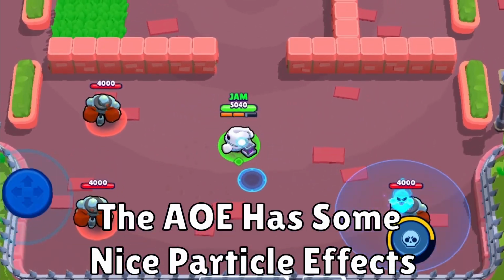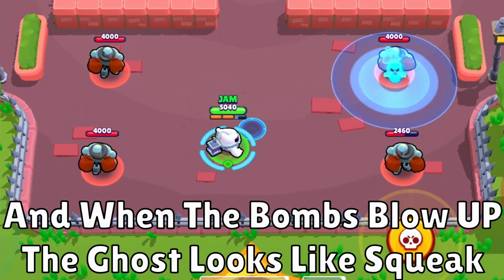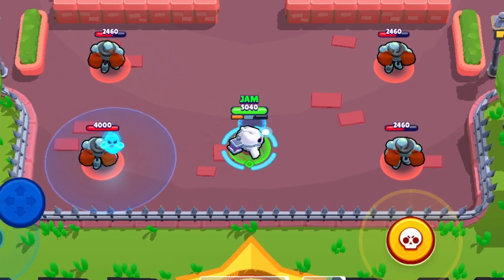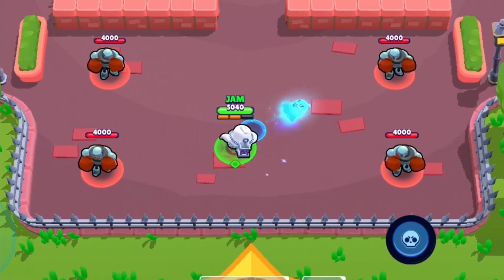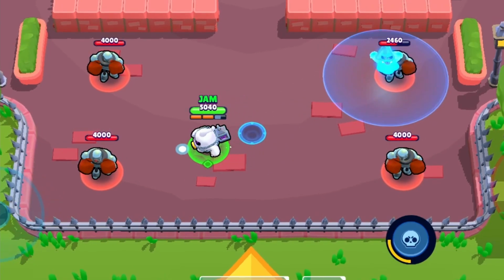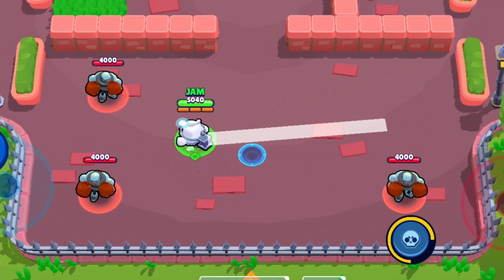The area of effect is shown and has a little bit of particle effects inside of it, and when the bombs detonate, the ghost gets much bigger and looks pretty much exactly like Squeak, with waves coming off of it from the center, and more ghosts and particle effects are shown after the bomb has gone off. This looks amazing in my opinion, and I honestly think they might have overdid it just a little bit. Not trying to complain or anything, but it's just a little distracting when you're actually playing the skin in-game.